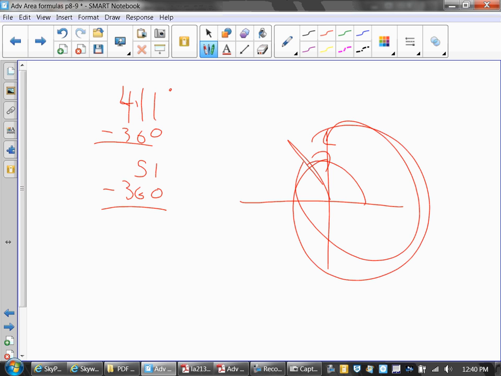Okay? That's the only time you have to subtract twice. Or sometimes you might subtract more. You want to be within one revolution to start. Not going to be any tricks here, guys. No reason to trick you.